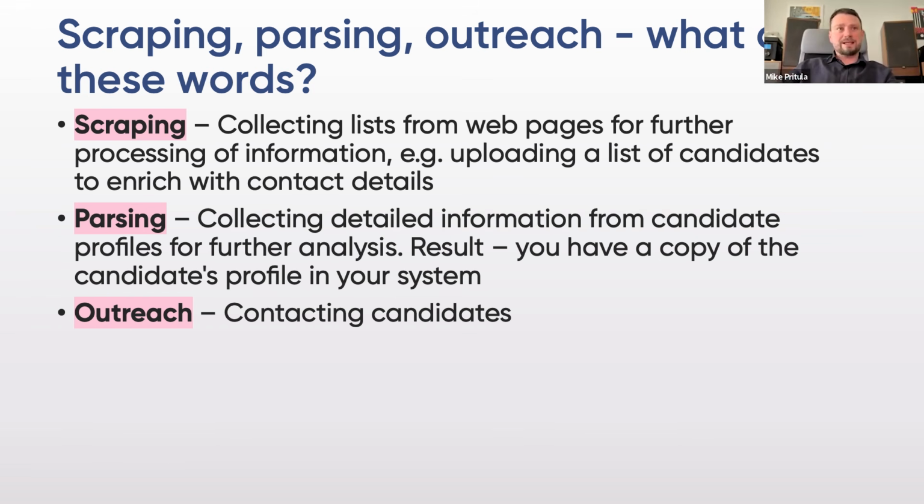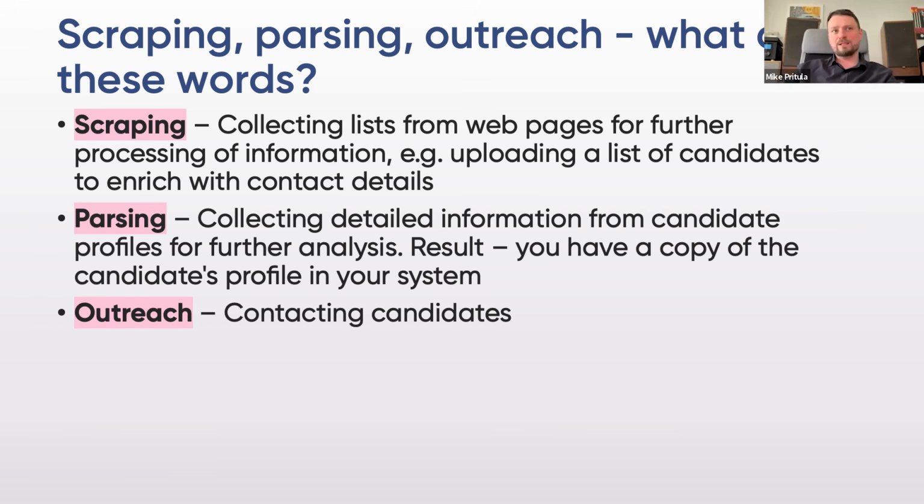Now parsing is a bit different. It is collecting detailed information from candidate profiles for further analysis. So you end up having a copy of the candidate's profile somewhere in your system. This is what many applicant tracking systems do, for example. For instance, you want to have the candidate's full resume in your system, not just their job title and name, but you also want their LinkedIn profile to download into your system so that various internal searches within your system would work. This is parsing. For example, People Prospector, a plugin from PeopleForce, allows you to parse candidate profiles into the ATS system. And Outreach. Outreach is the process of contacting candidates.